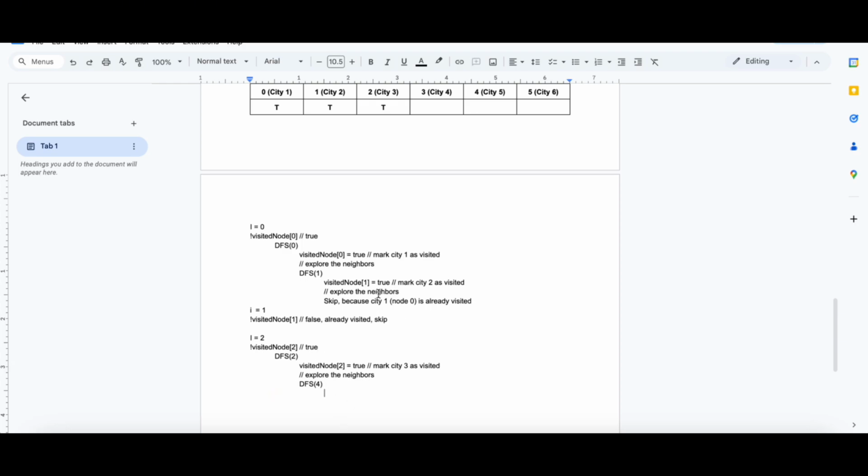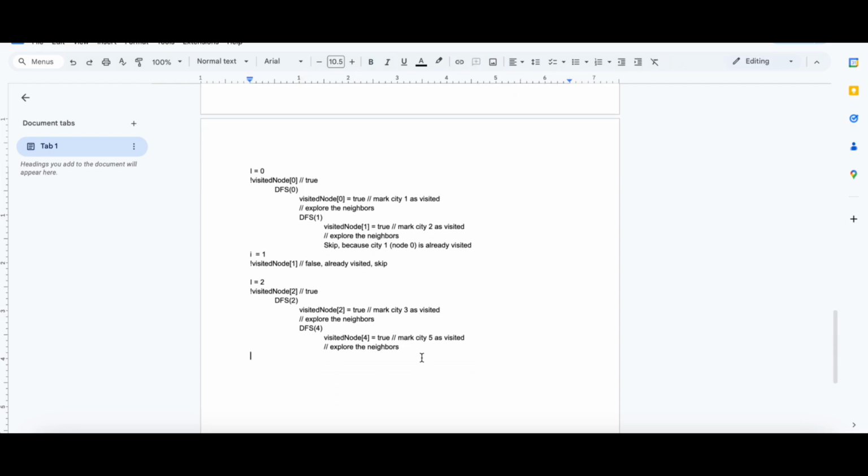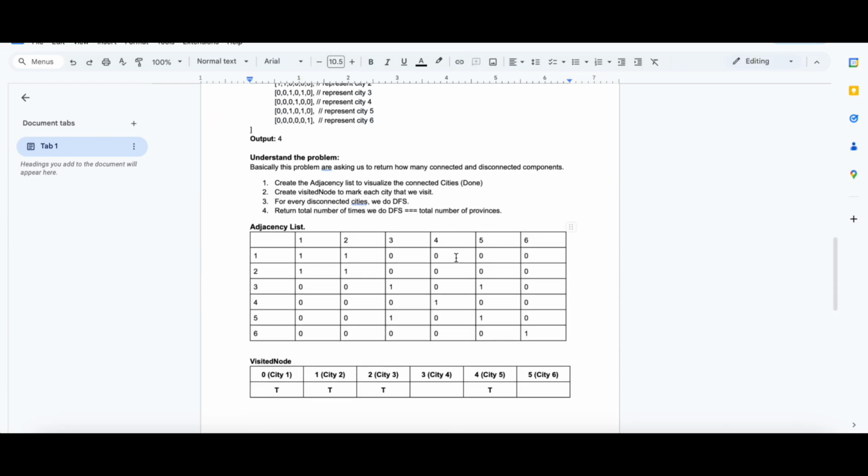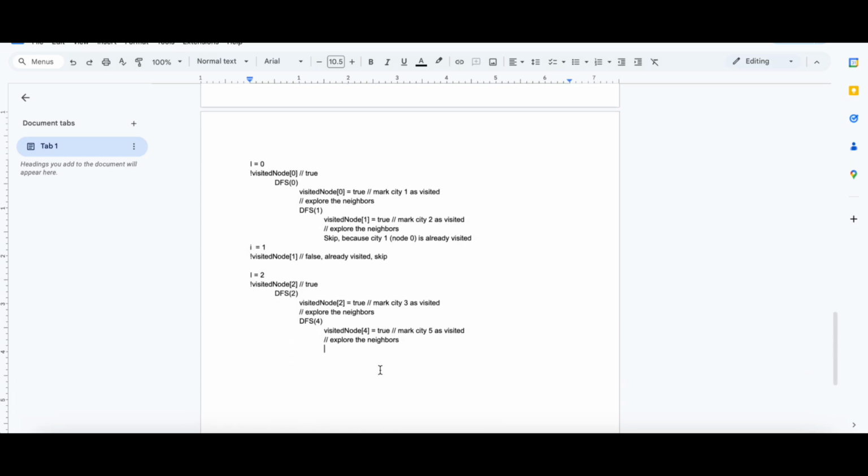Then we also mark it as visited. Then explore the neighbors. Does city 5 have any neighbor? Yes, city 3, right? But city 3, which is index 2, is already visited, so we skip it. Then do they have any neighbor? No more, right? So we move to index 3.